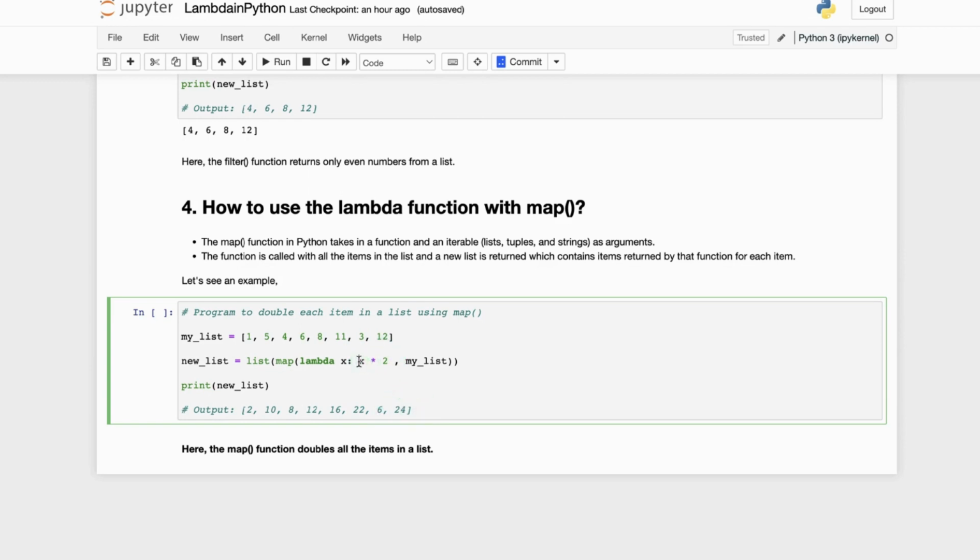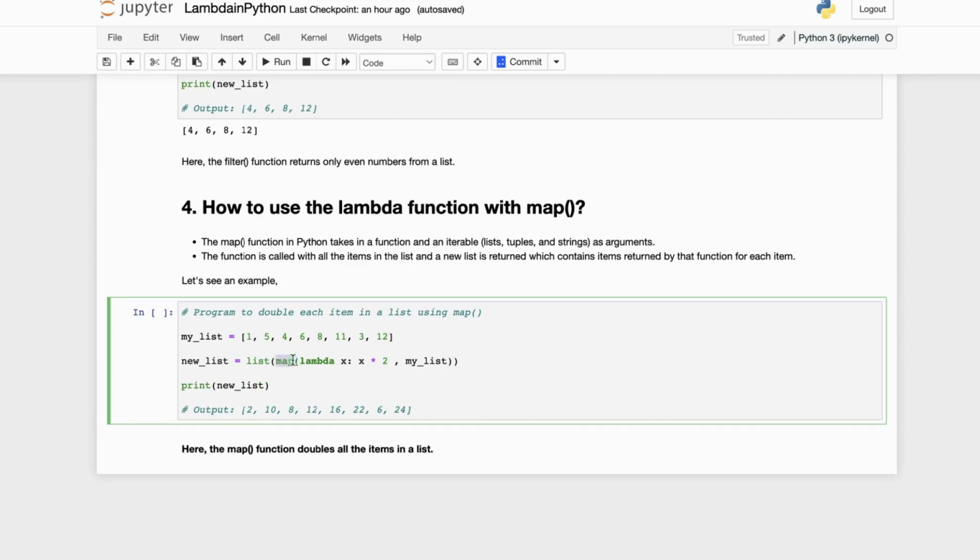So this is how we assign the lambda function inside the map function to calculate x multiplied by 2. New list is just a new list equal to list, because we have to put a map function and a lambda function inside list here.